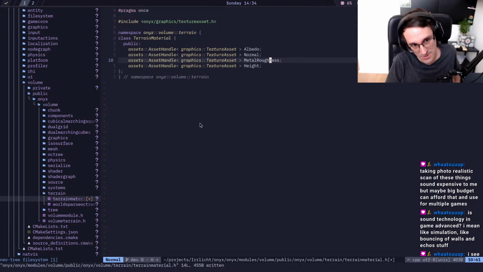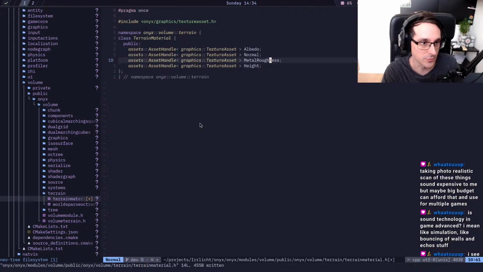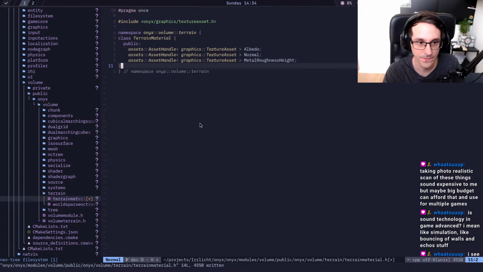I guess it could actually be all four in one. It could be something like that, plus maybe ambient occlusion. But it's fine, I guess, for now.